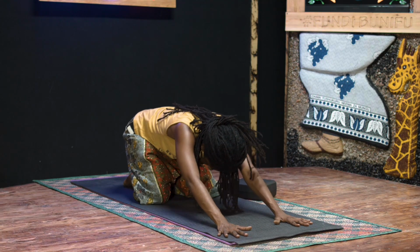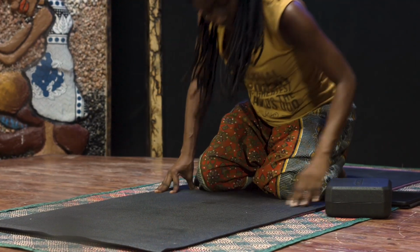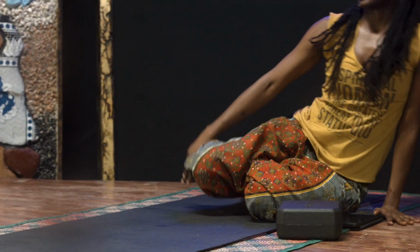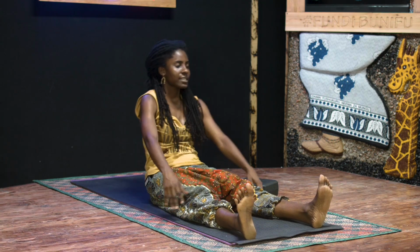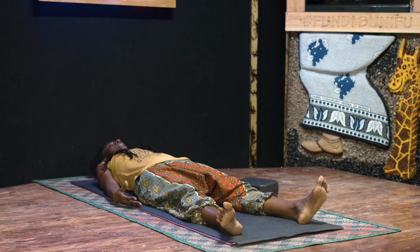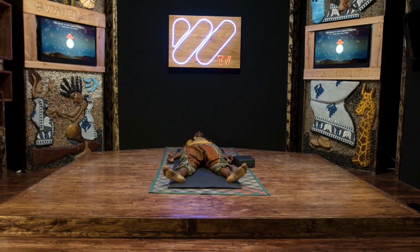Point the toes, sit up on the heels. Walk the hands toward you and then swing the feet around. Extend the legs, relax the body down and breathe through the nose. Take final relaxation.